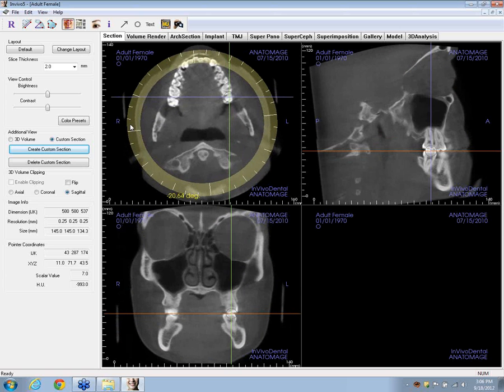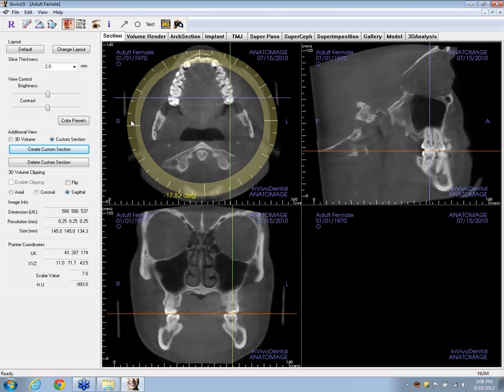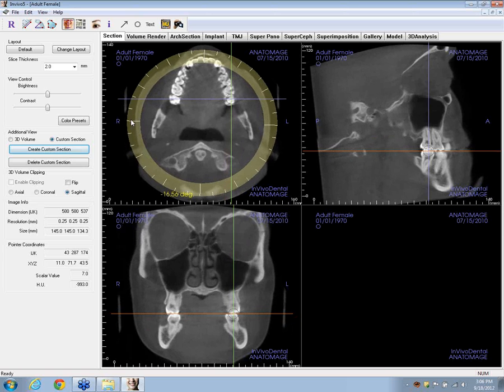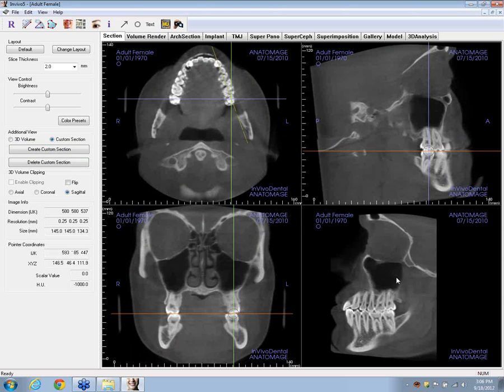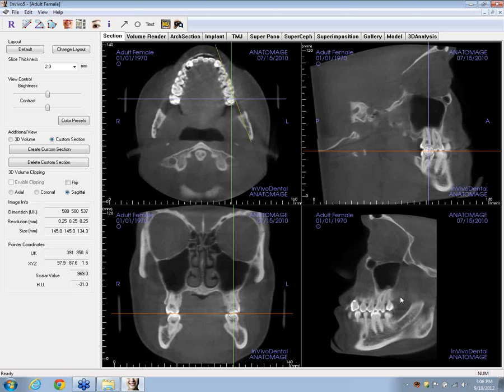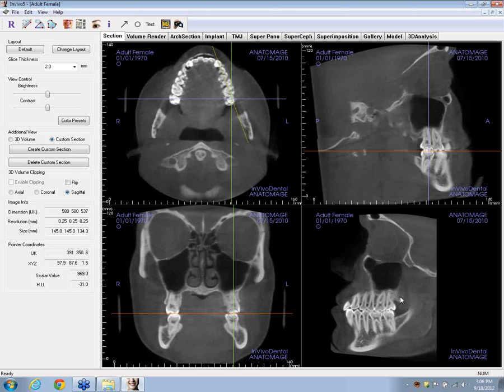We can, of course, at any point in time change the way that we're looking at things here, but it's much easier because of the power of our Anatomage software to just simply make a custom section of the exact same stuff. Recreate what we were trying to do by tilting this thing off without throwing off the lay of the land, if you will. So now we've got this plane, and we're able to take a look at that and investigate it, examine it in detail.